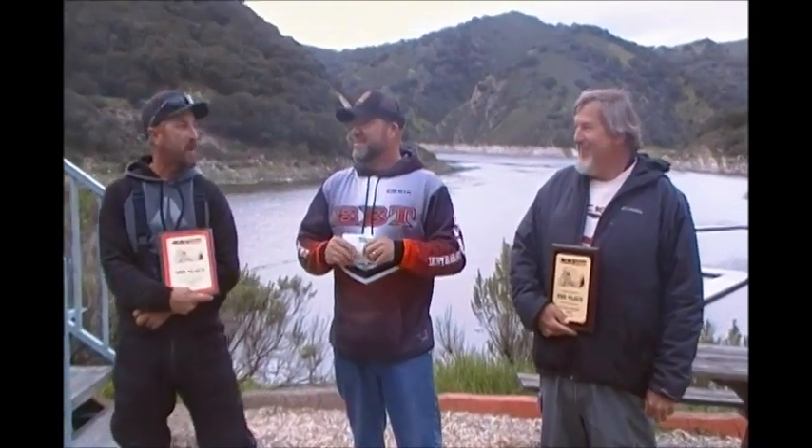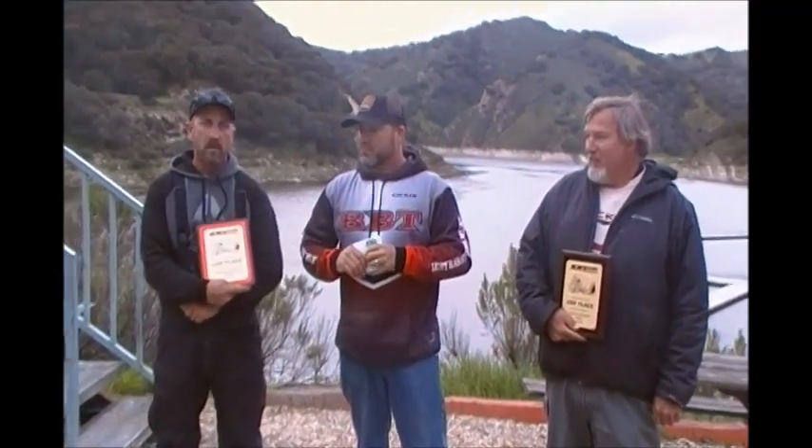We started off in the same place as the winners, we just left too early. It was either a first or second big fish — it was a good one, about six and a half pounds. Then we came out on the main lake. The backs of the arms were getting really beat up today, lots of bugs back there, so we came out on the main lake and got a little bit cleaner water.